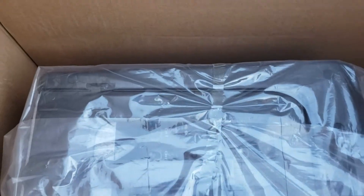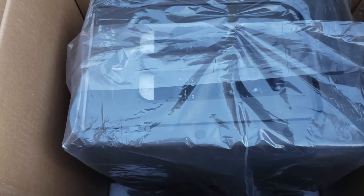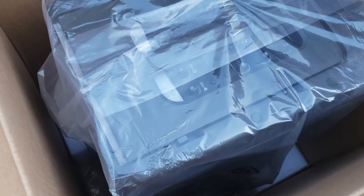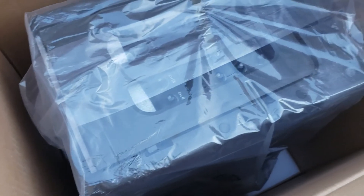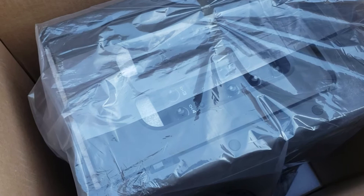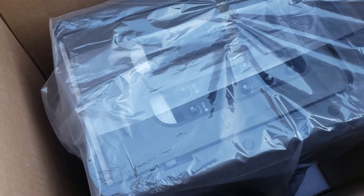Anyway, that's kind of what you get in the box — everything is kind of self-contained inside of it. I also ordered specific cases for these so that we can drag them out to ceremony areas. They work well as an extra cocktail hour speaker with wireless audio, or for small events like a small birthday party, making it easy to set up. I'm sure you've seen the videos of how easy they are to set up.